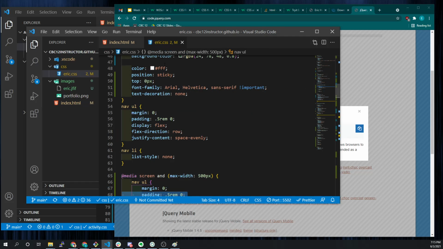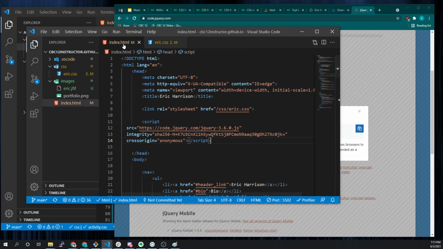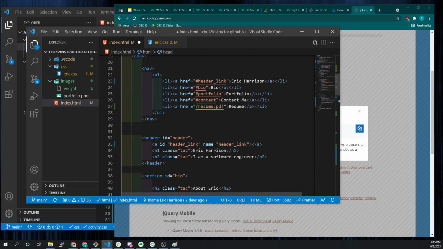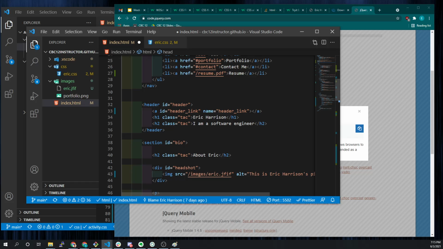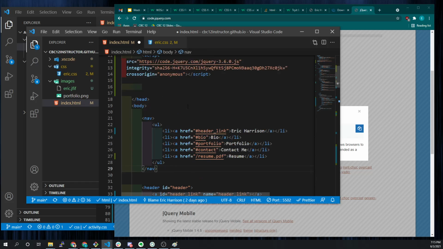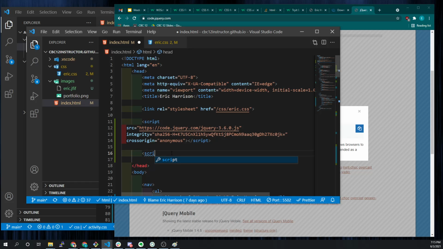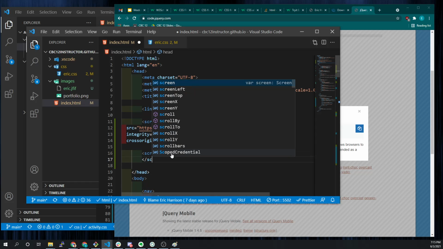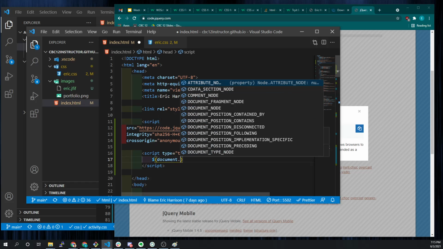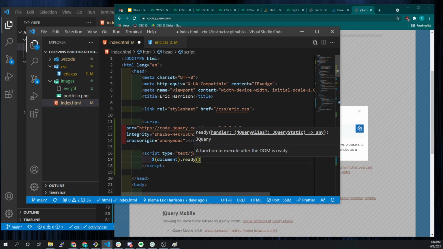Right, good. I've added this to my code. So jQuery is there now, and then I'm going to write just some JavaScript real quick. So script, I don't have this actually. I'll just add it directly. So we've got our menu. This is the menu that's happening. So what I'm going to do, I'll do it up here. Script type equals text/javascript. And then jQuery has a document.ready, which is a function.